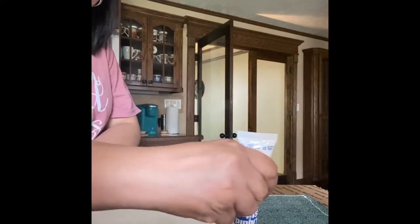Okay, time to glue. This is where other people would stitch around. I don't sew, I don't hand sew, I don't own a sewing machine, so I just use liquid stitch on everything. And I just take it and I go around the edges, and I'm going to fold that down and make sure it's all glued nice and tight.